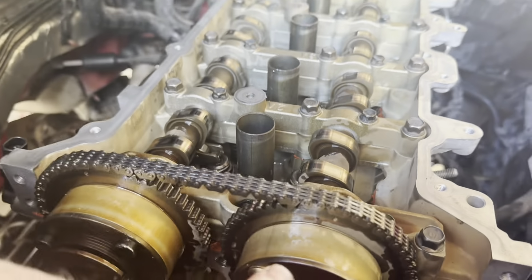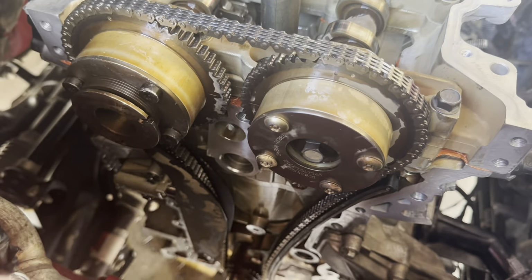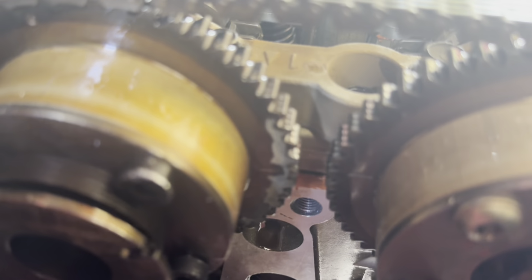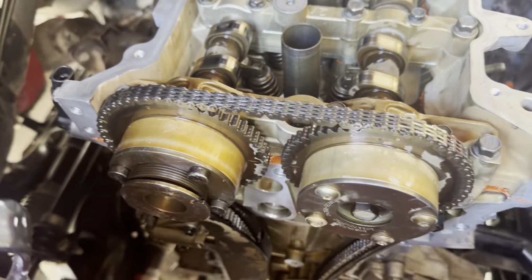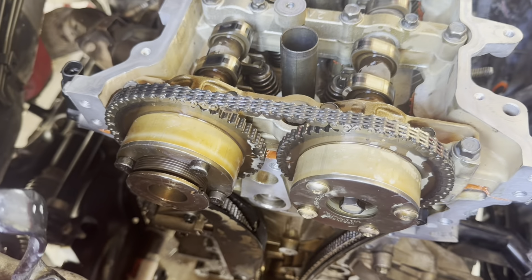Alright, the video I watched, he lined these dots up with the colored links. There's one on the bottom, there's one on each top. I got all three of them on the black links on mine. And I did a rotation of 2 full turns. And those marks are lined up to point at each other. And that's how they said to do the timing on it. So I guess the timing's set. I hope so, because I don't know what I'm doing. I'm just watching other people do it.